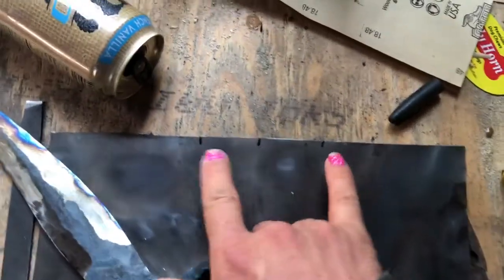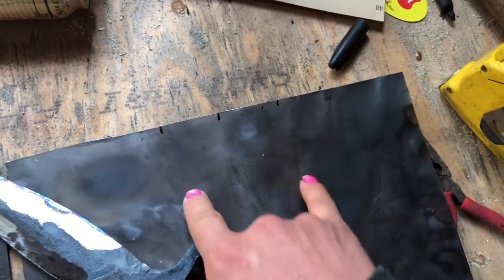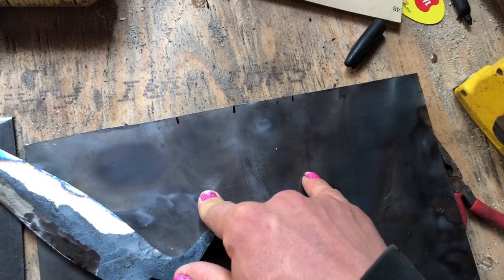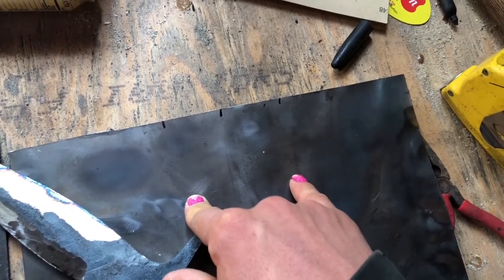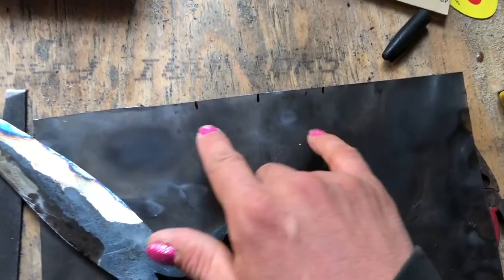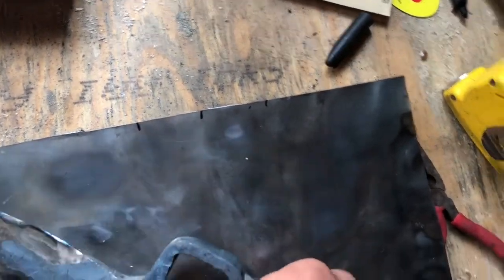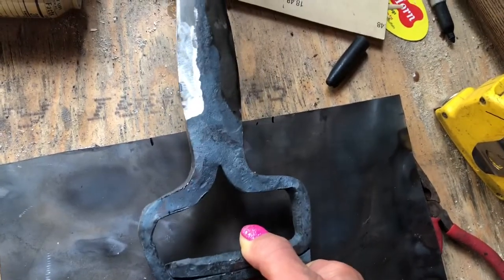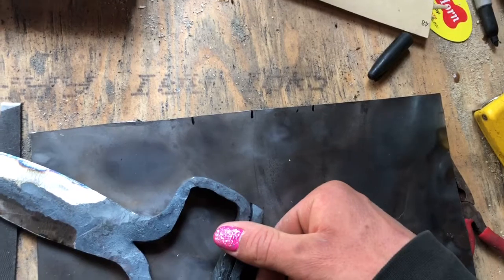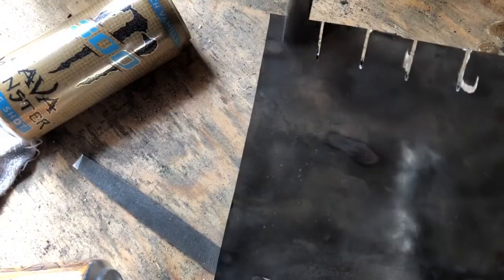What I'm gonna do is probably cut those. Actually, I'll probably bend that and then cut the slits in. Or maybe I'll slit it first. Actually, I think I'm gonna do that first. Measure out all my cuts, which I'll show you before I bend it. But I'll cut those in and then bend it and measure out for my second one around this based on where it's bent. Because I can't plan ahead no matter how hard I try. So I'm just kind of winging it and seeing what happens.